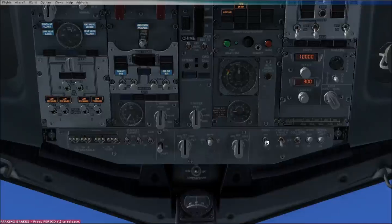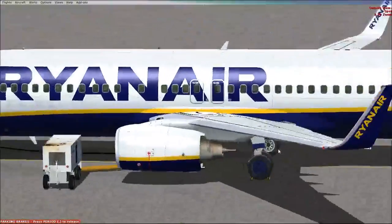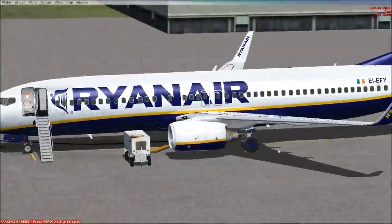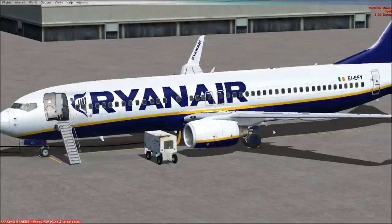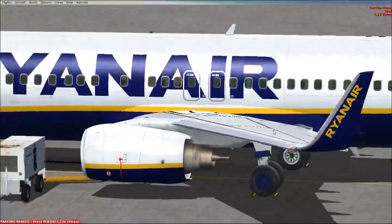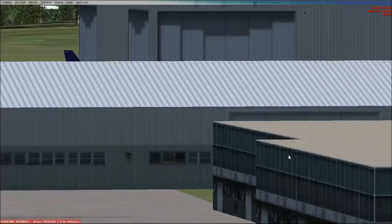Logo light on the vertical stabilizer illuminates the logo. The standby lights are the red and green lights on the edge of the wing, and the white lights on the back of the wing. If we turn them off and then turn into position, strobe and steady, we'd have the green and red lights and the white lights, plus the flashing white lights — which would be turned on just before takeoff, as you can see, they're flashing.